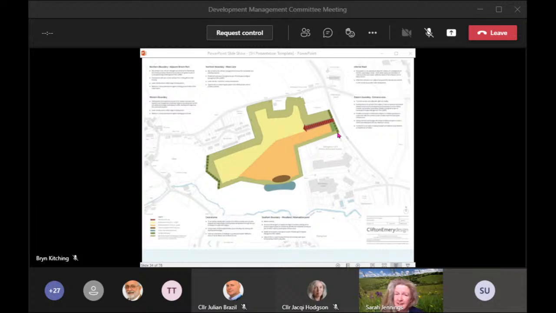Also, I'd like to say, hedges will be managed appropriately, and there's obviously no requirement at the moment for the landowner to manage this site for biodiversity. So at the end of the day, this site could in fact be better for wildlife, if this is done properly, which it should be, than being an improved grassland field with flailed hedges.